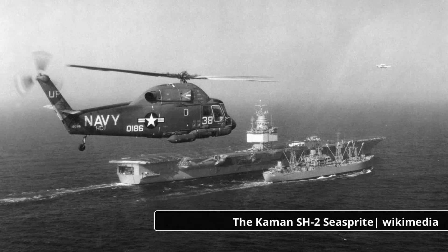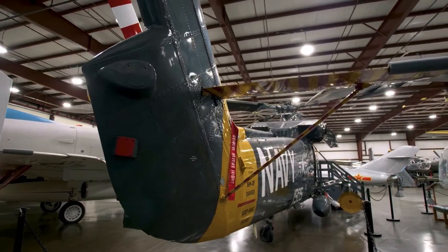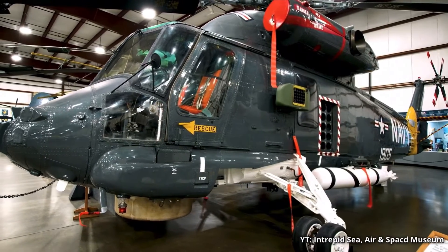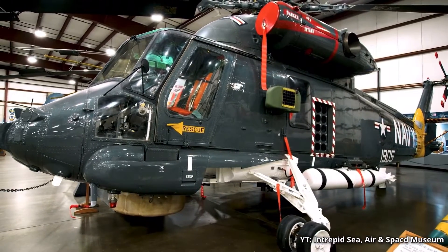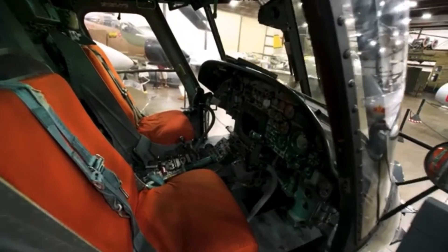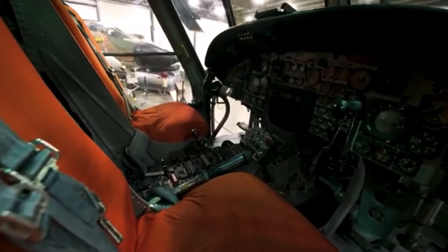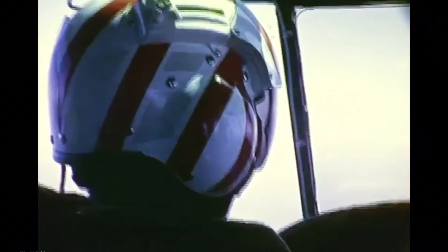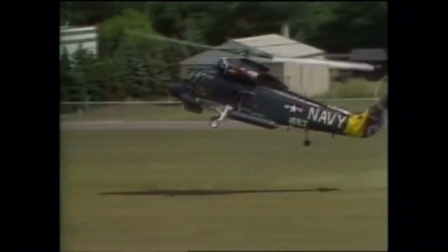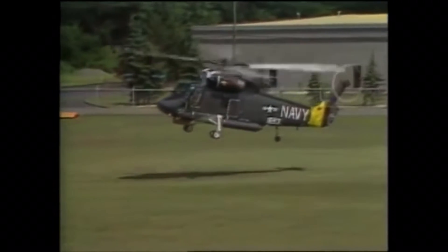The helicopter would settle the requirements, being capable of carrying up to 12 people, remaining compact and fuel efficient, and taking up little space aboard aircraft carriers. In the 1956 competition, Kaman's design won handily, and the next year saw a contract issued for procurement. The helicopter was the first Kaman design to feature a single main rotor, and in conjunction with the servo-flap rotor system, it was cutting-edge, reliable, and possessed smooth flight characteristics.